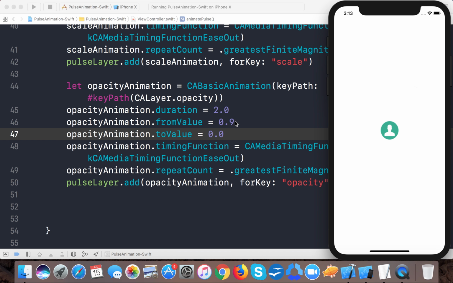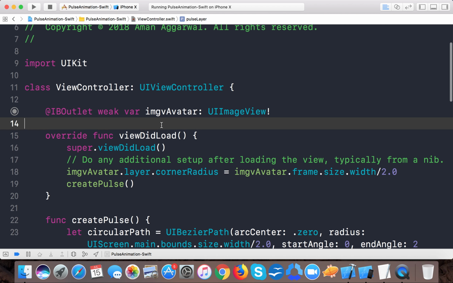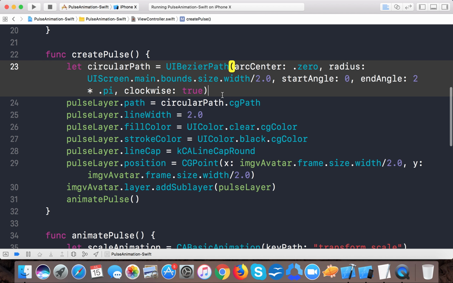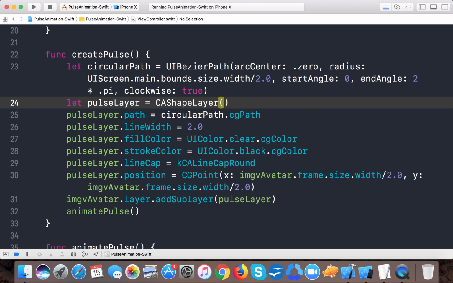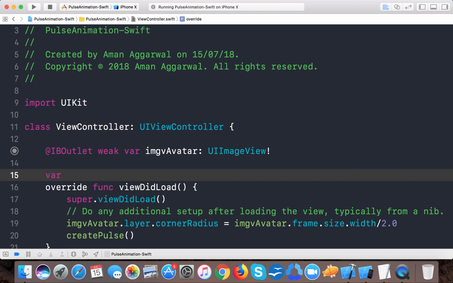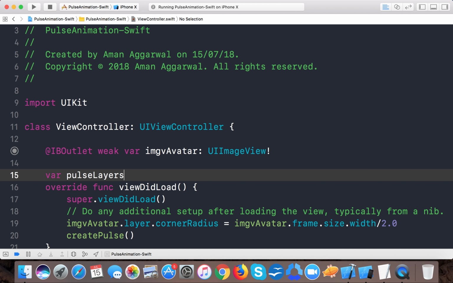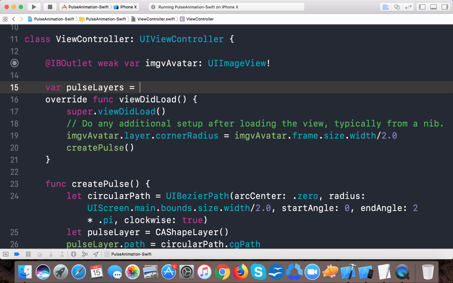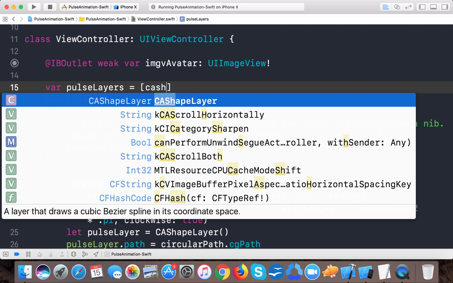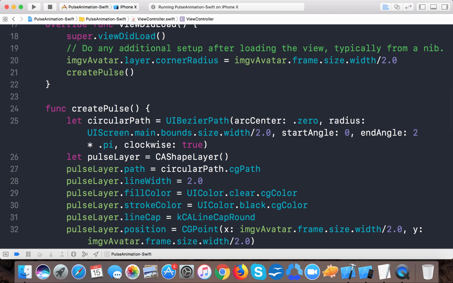So now, since this is only a single one, in order to create multiple, what we do is copy it here and create this object here, and we will create an array for the same where pulse layers is equal to CAShapeLayer, and this is the array.